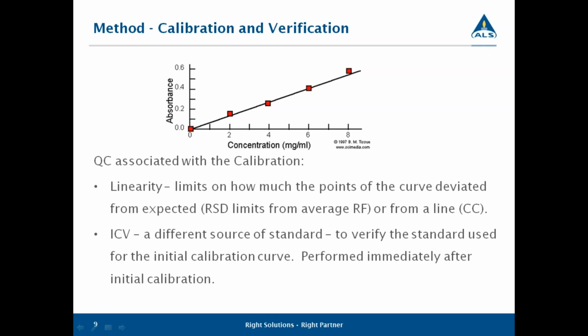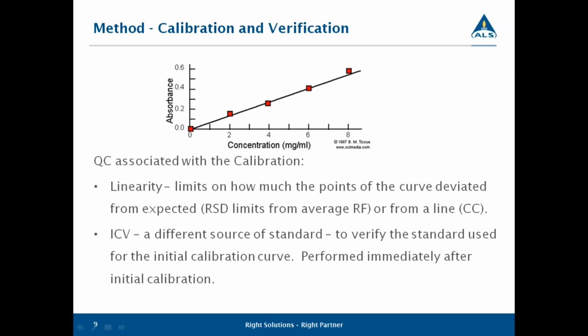The lower RSD is better, and you might see this in the calibration section of your report. If the relative standard deviation is in limits, the average of the RFs is used in the calculation of sample concentrations. The relative standard deviation is generally used for organics. The correlation coefficient, however, is generally used for inorganics. Linear regression, where we're measuring how well the points fit into a line.